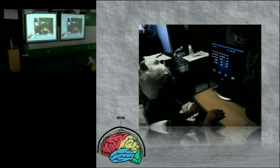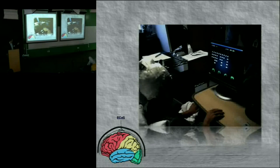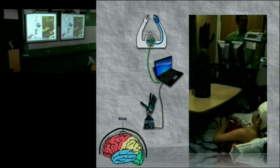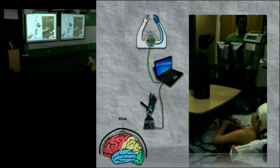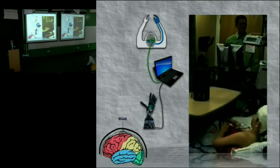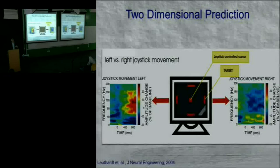Once you have a control feature, it becomes about what you want to control — it becomes an app. Whether it's a cursor on a screen, playing Space Invaders, or as another example shows, controlling a robotic arm — the hand opens and closes when the patient opens and closes his hand. We did this with a child patient who had just watched the movie Terminator, so he loved it. This demonstrates that activation versus rest gives you a basic control paradigm.